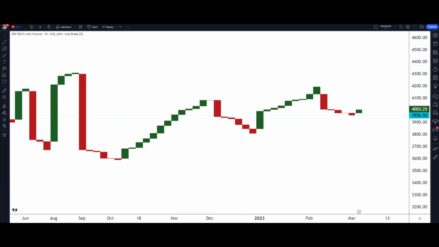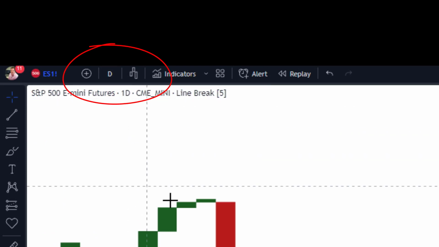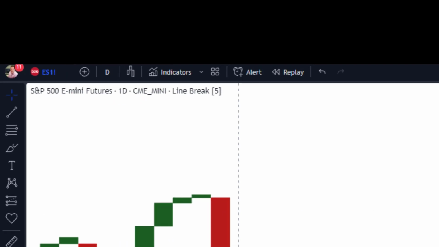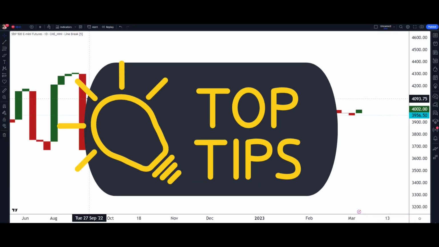So I've zoomed in on the nearby data. Now I'm using TradingView here for this example, and I'm going to address the issue of time, because line break charts shouldn't have time involved, but with a chart package like this, you have to set a default time period, and that sort of breaks the rules of these types of charts, so Renko, Kagi, line break, but it also can help us out a lot.